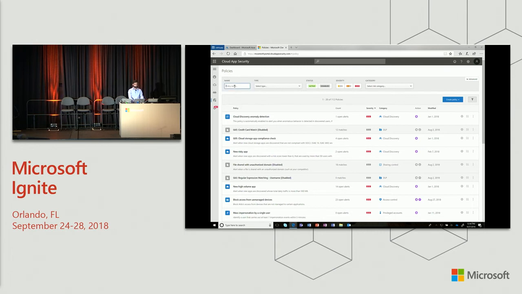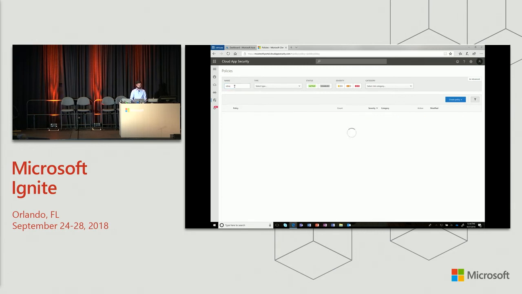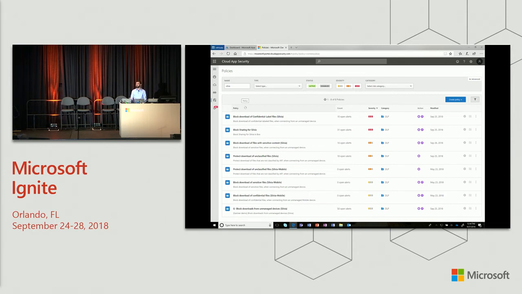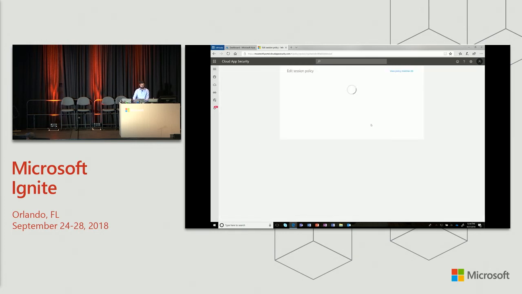So we're going to start by looking at Sylvia's policies. That was the experience we saw in SharePoint, where Sylvia was not able to download files with social security numbers, and we encrypted files that were downloaded that didn't already have some kind of AIP label on them. So here's this first policy that says block download of files with sensitive content for Sylvia.